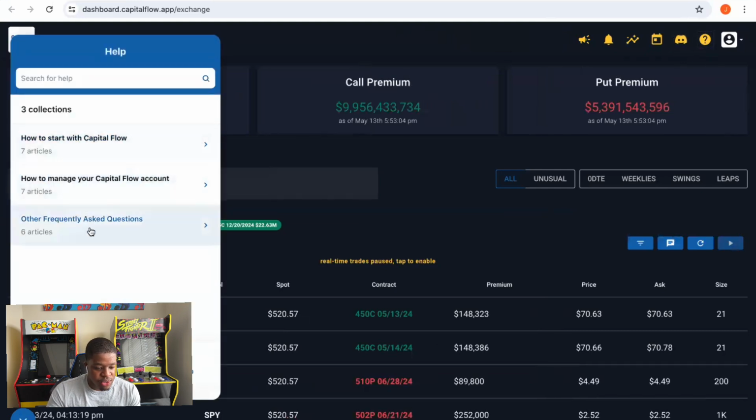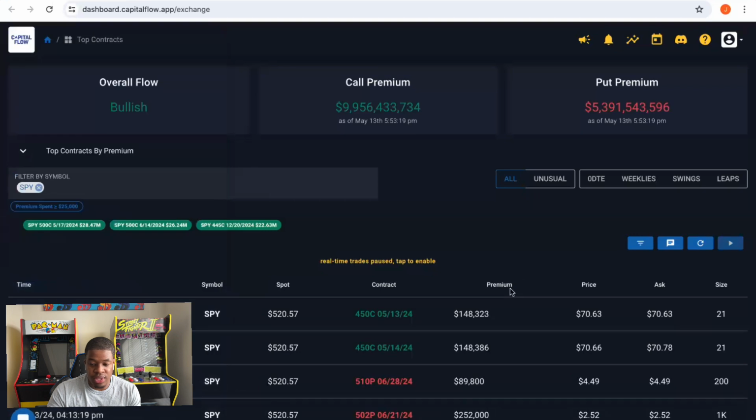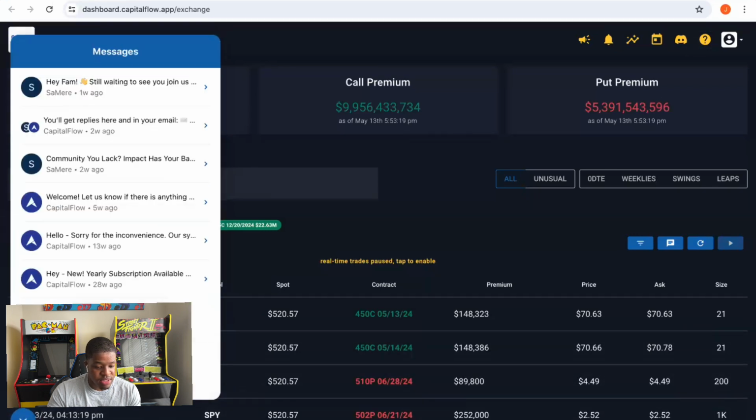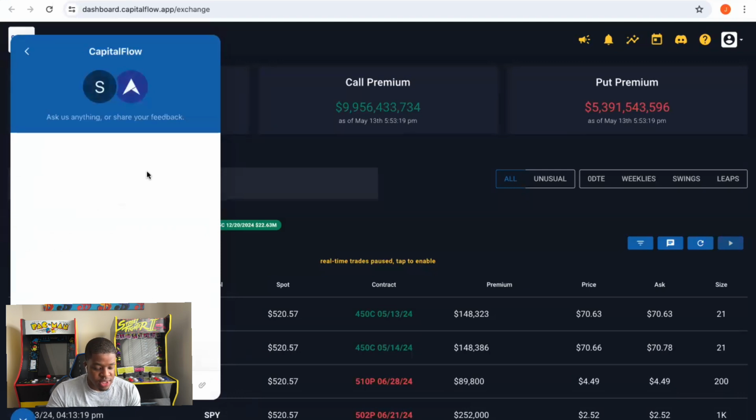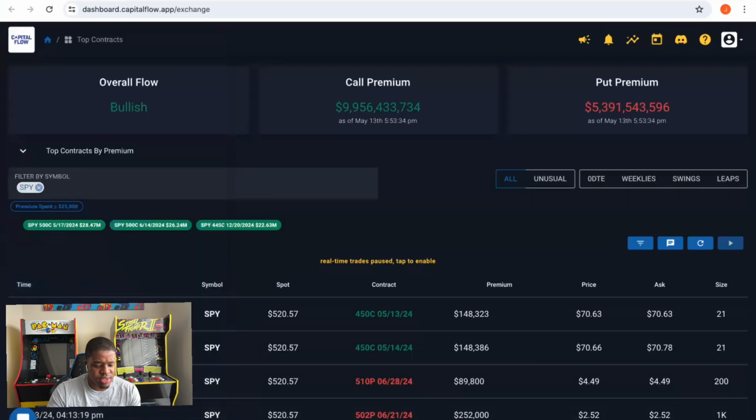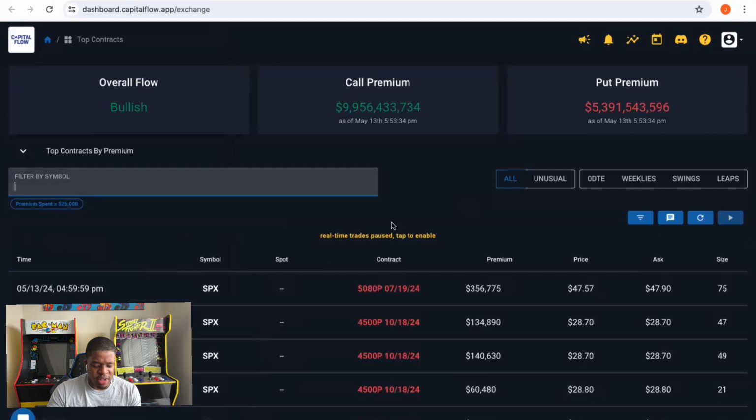Now, lastly, we have the help button. This shows you a few different articles: how to get started with CapitalFlow, manage your account, and frequently asked questions. A lot of the stuff in here is stuff I talked about in this video, so I'm not really going to get into these. But if you ever want to send us a message, you can go right from this help button or click this chat button at the bottom of the site, go to messages, and send a message to the team. Either I'm going to get back to it or someone on the team will. If you ever have questions, comments, concerns, please don't hesitate to send us a message. The team does a great job at responding. We love talking to our current users or people who are thinking about signing up and have a few more questions.